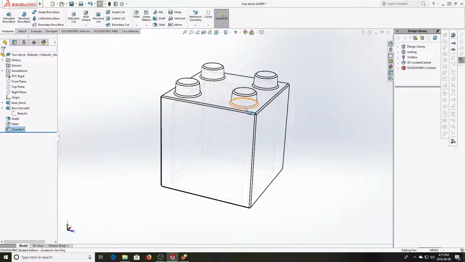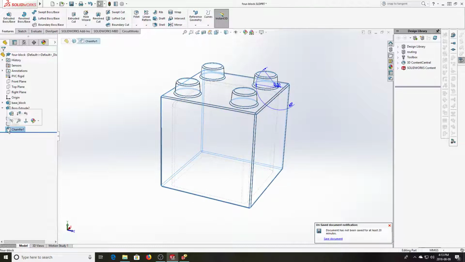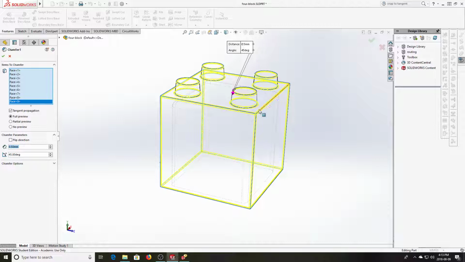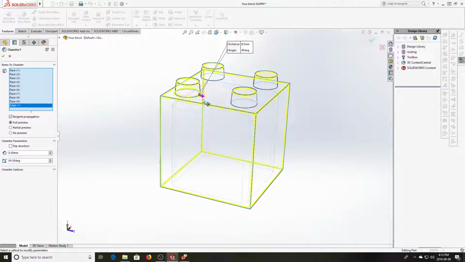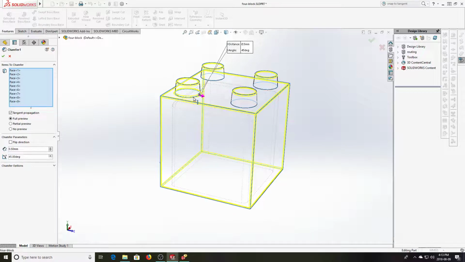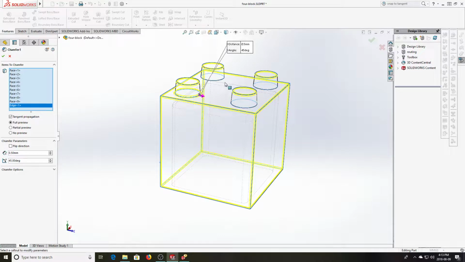I'm not really crazy about this chamfer here. While it maybe makes it easier to make, it's going to make it so our part won't actually snap together properly. So I'm actually going to go and change that. Like everything else, I'm going to left click on the thing I just made, click edit feature, and I'm going to simply go in here and remove those edges.